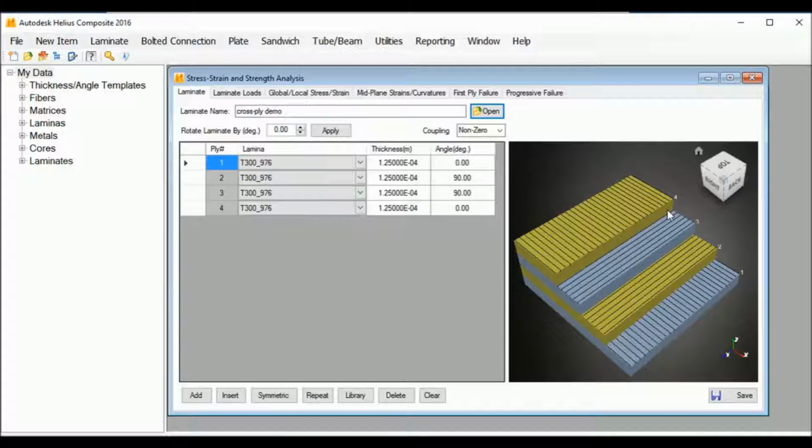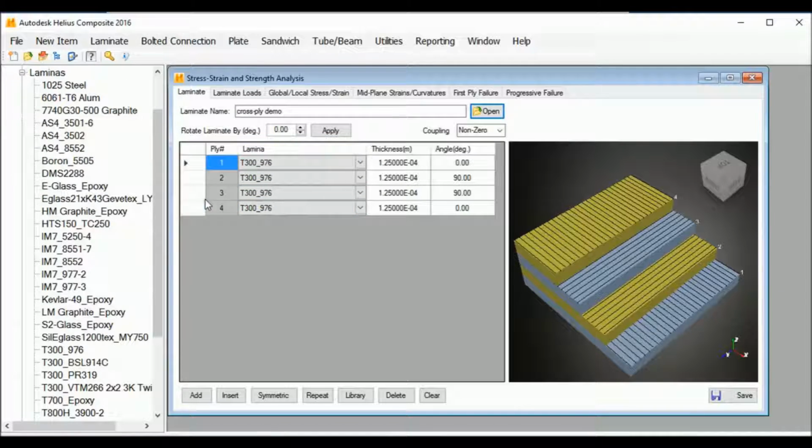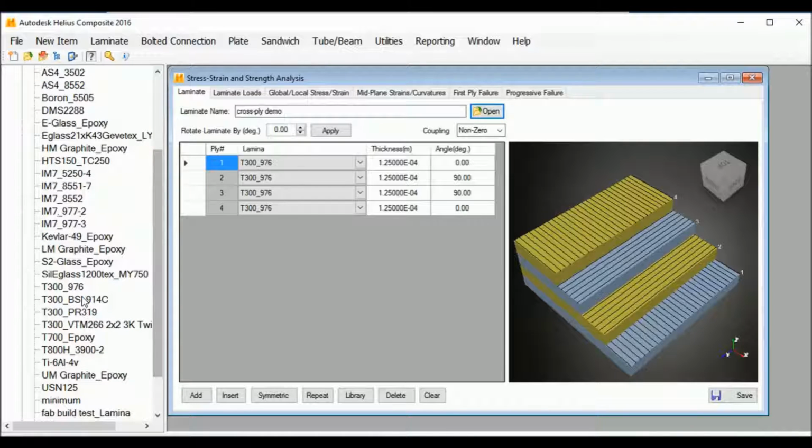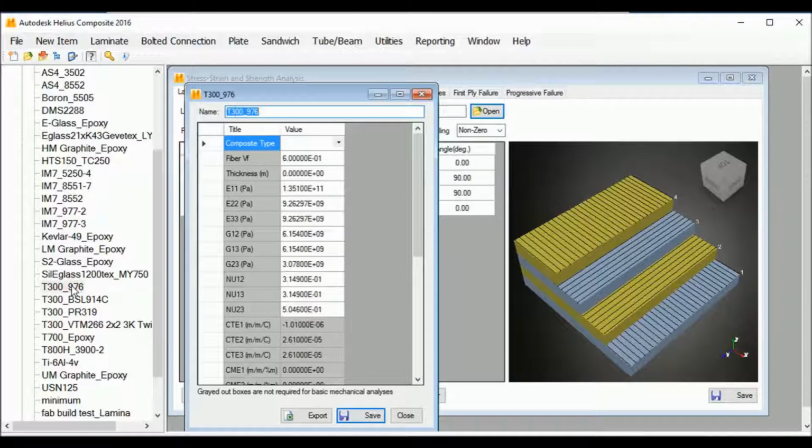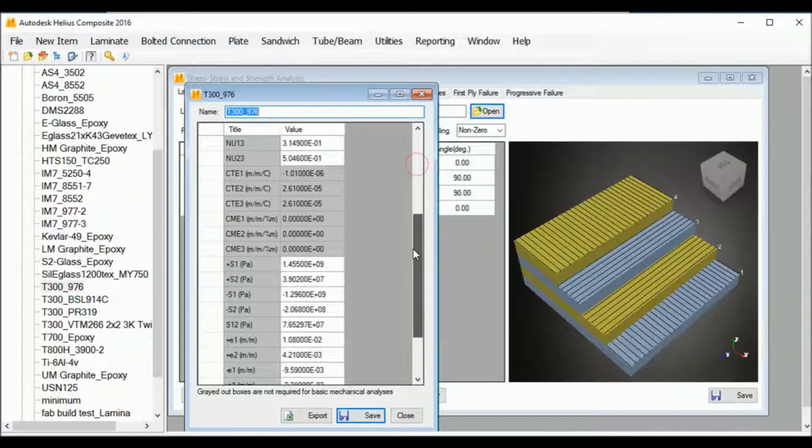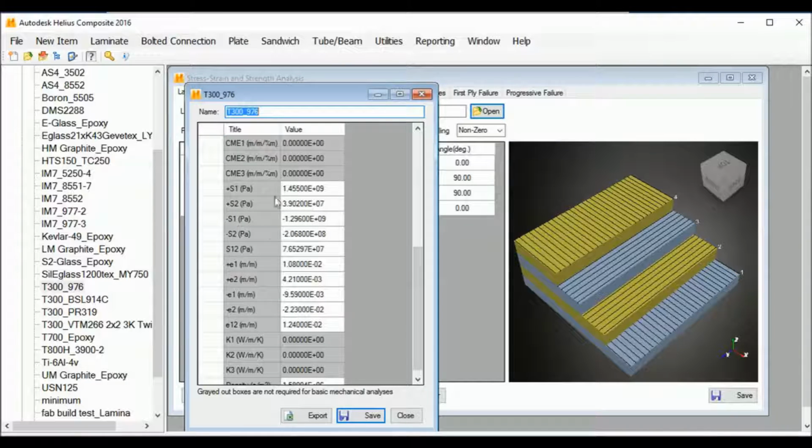Of course, the strength of the laminate is going to depend, at least partly, on the strength of the individual ply materials. Let's just remind ourselves how those are described. If you remember, we have 5 numbers which describe maximum stress, allowable stresses, and 5 numbers which describe allowable strains, maximum strains.